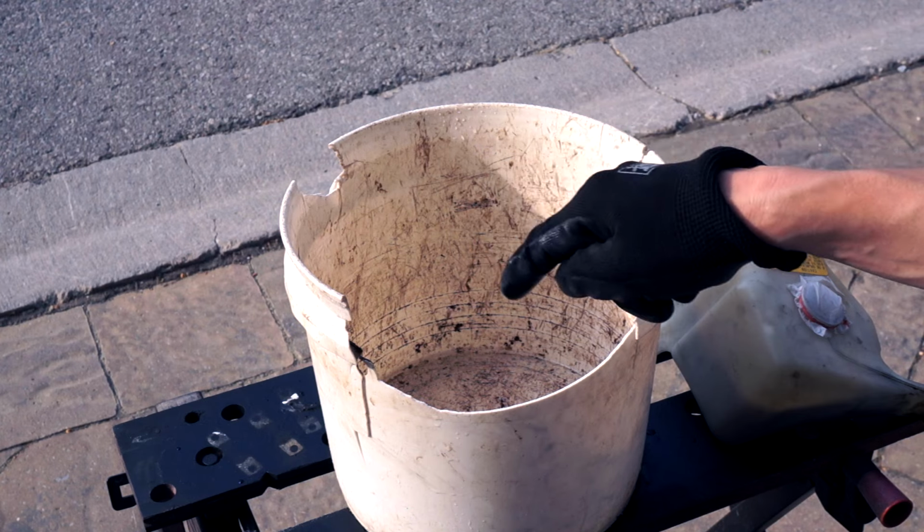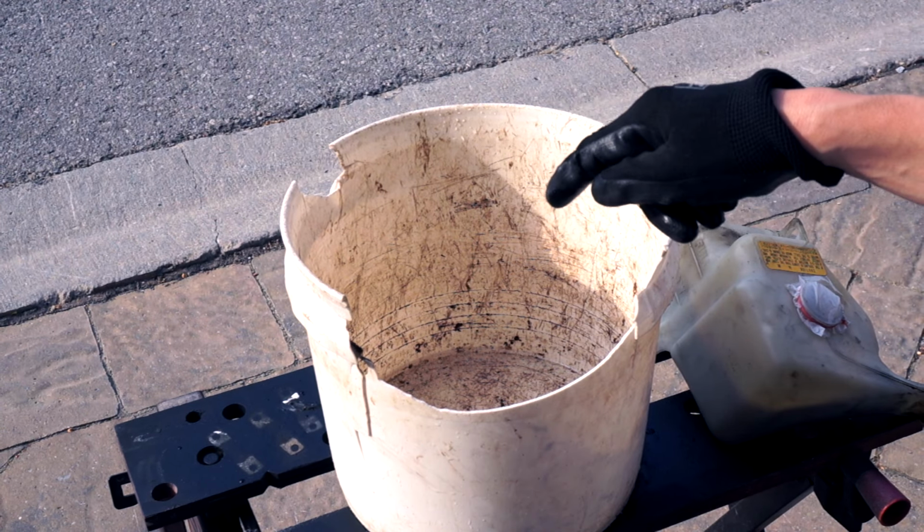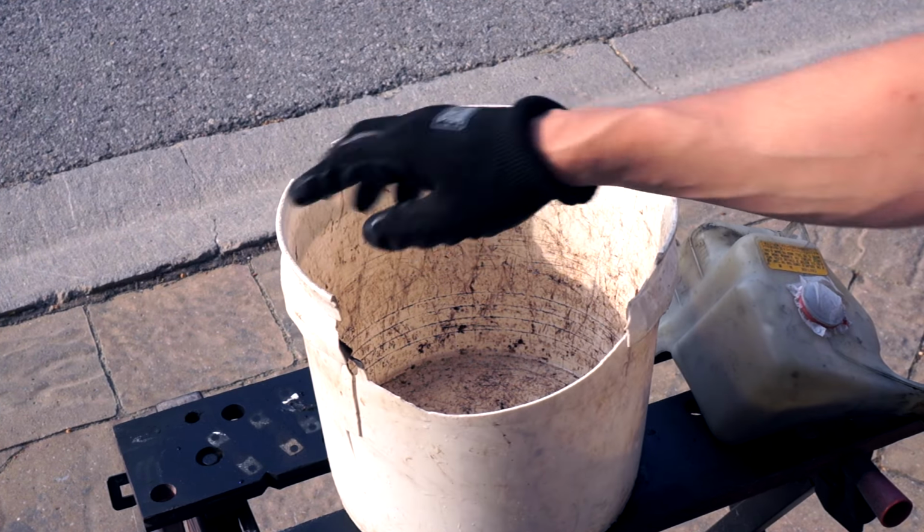This is my favorite bucket. We've been through a lot of good times together. Lots of gardening, a little bit of fireworks.